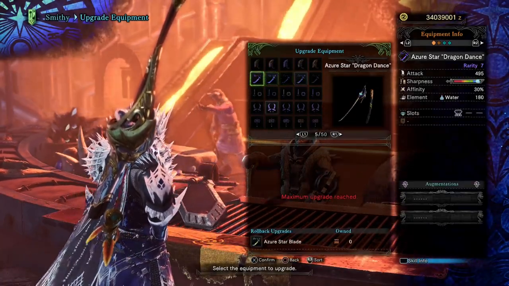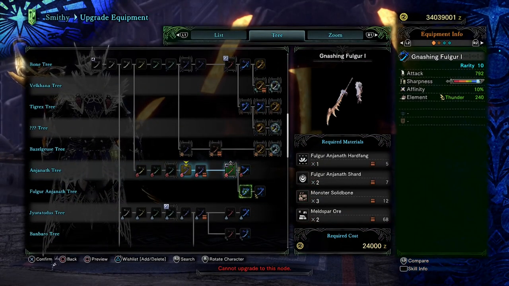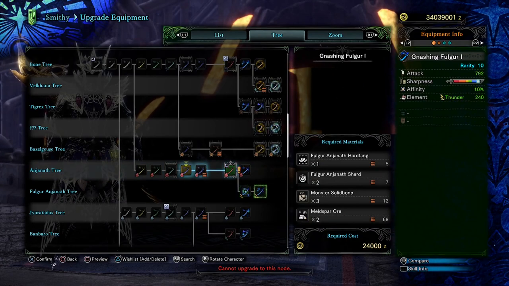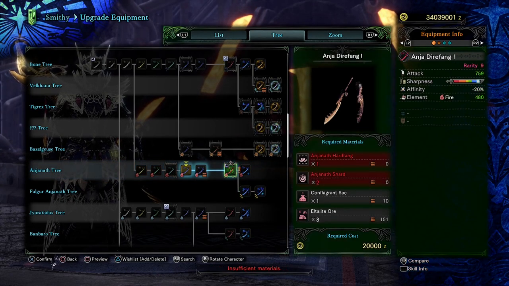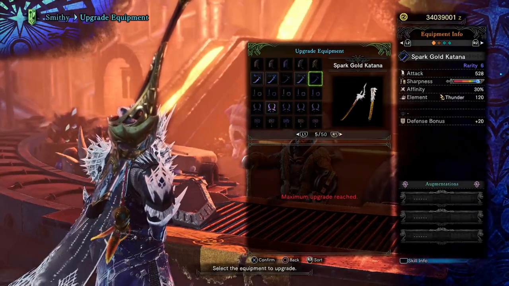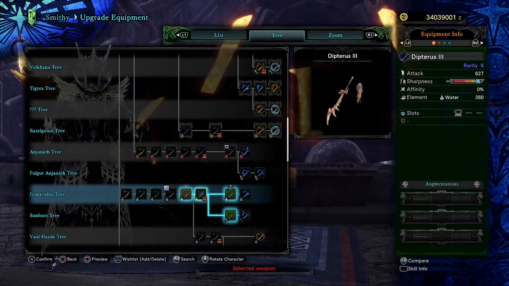Can't do anything with that, which is a little sad because I think I have enough stuff for the Fulgur line, which is actually okay because of the affinity on it, but I need to fight some normal Anjanath, so can't do anything with that right now. Anything else? Ooh. What do you become?